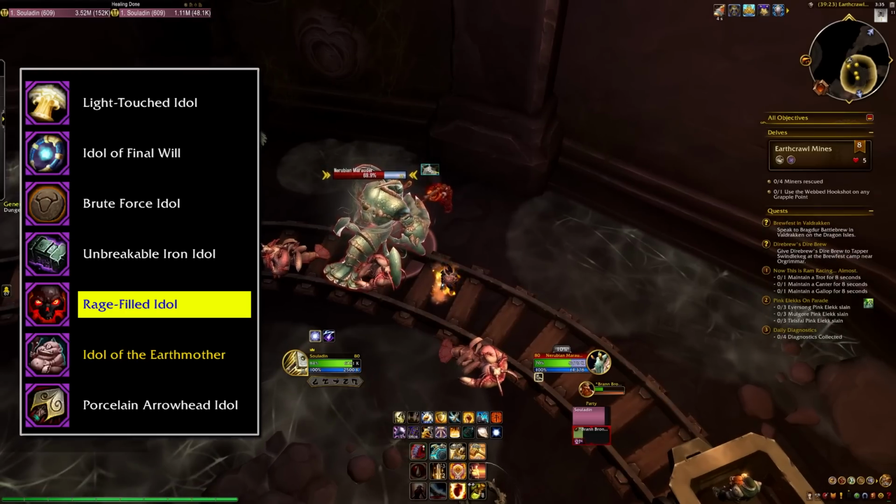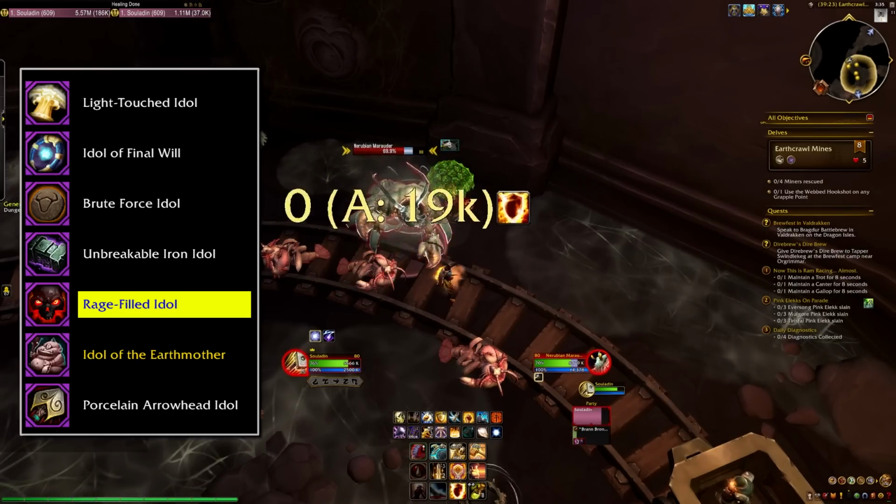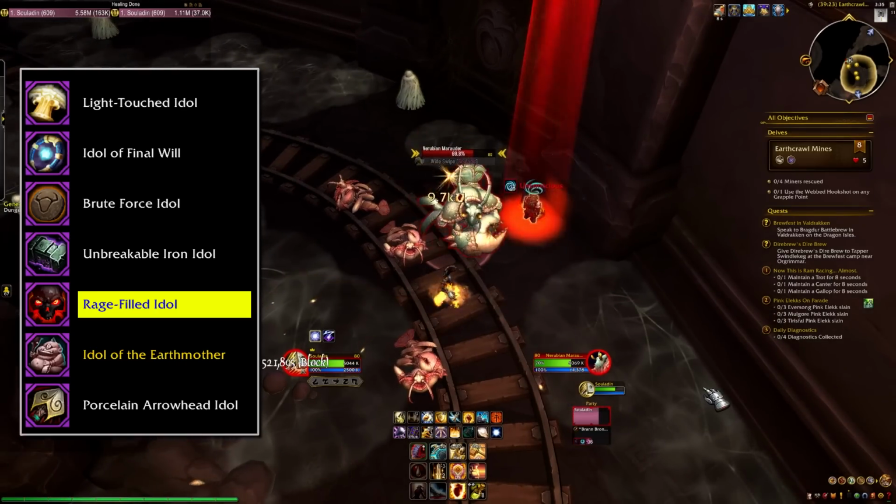The Rage-Filled Idol just gets Brann killed, at least from my experience. He'll deal more damage, which will make him want to hold more aggro while losing health, and ideally you don't want him to ever be out of the fight.